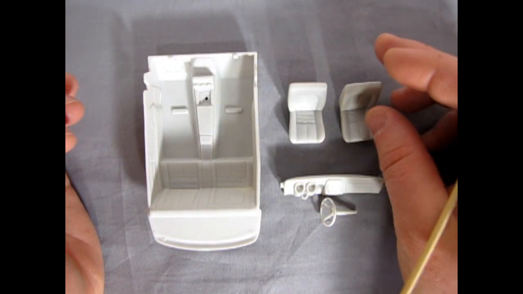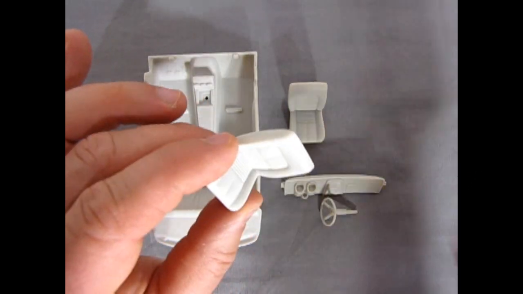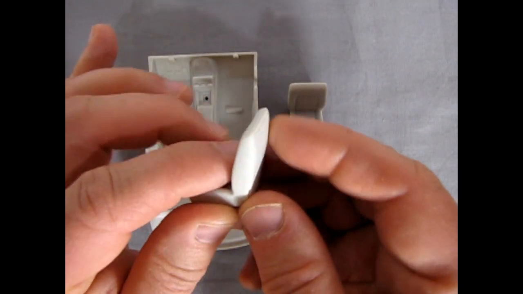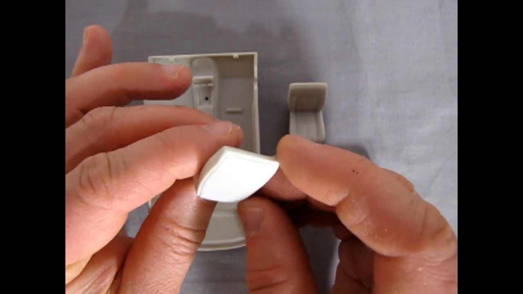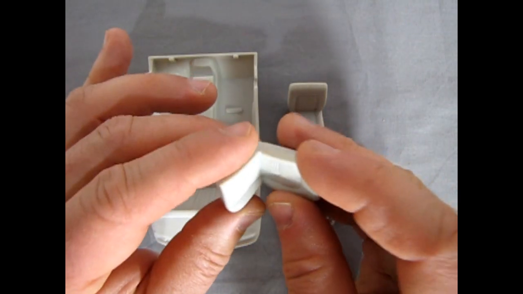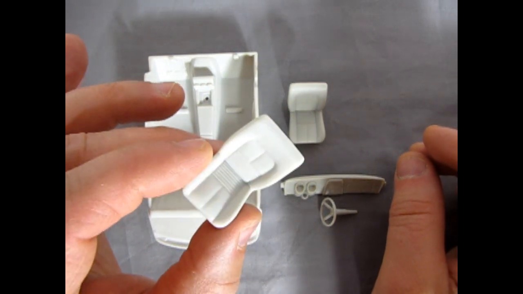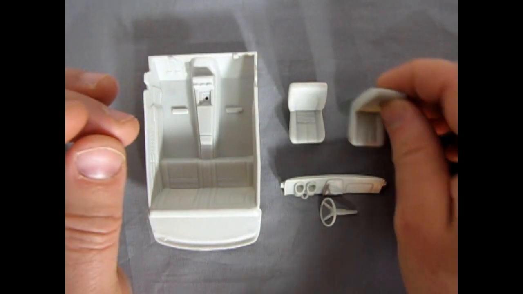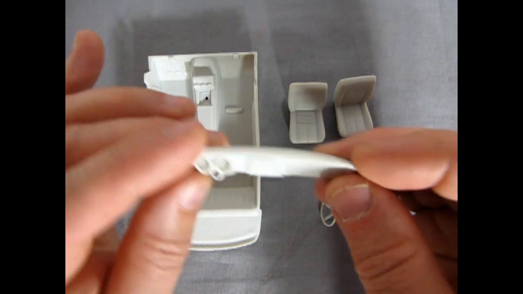Nice and smooth underneath. No major mold marks going on there. Now these bucket seats, I have actually glued them together. They did come with a separate backing, of course. You need a little bit of putty around here just to fill it into the seat a bit better. But still, very nice detail on that upholstery.